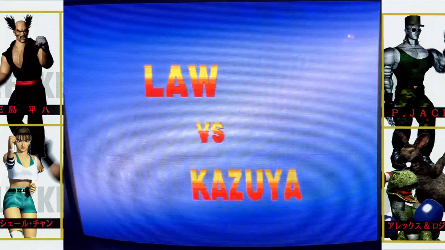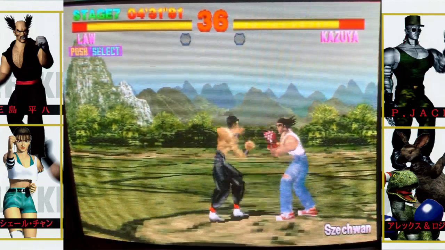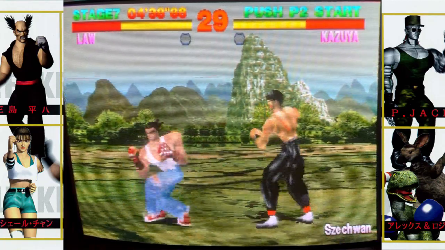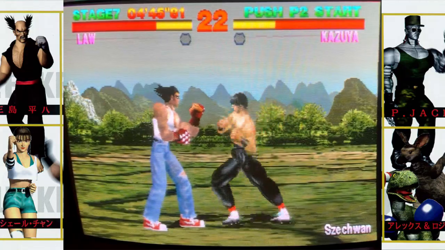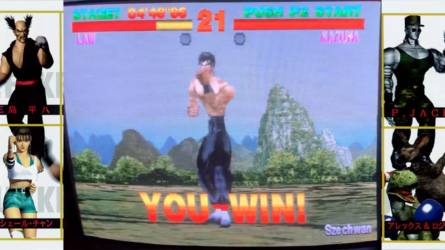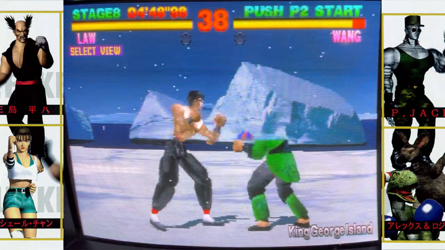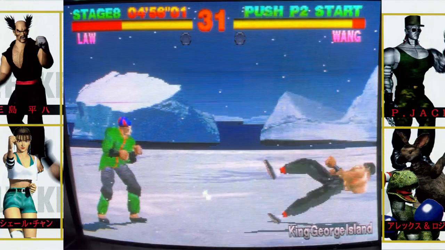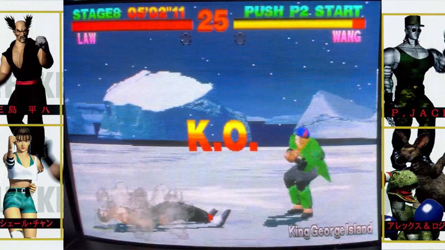I guess I'll try to beat Heihachi, if we can even get to him. Yes, all right. Okay. Santino's gonna try to fight Heihachi now. This is not the best. Oh, Wang? Oh, yeah, this would be the character that you unlock, this is Law's hidden character here. It's okay. Okay, you did it.